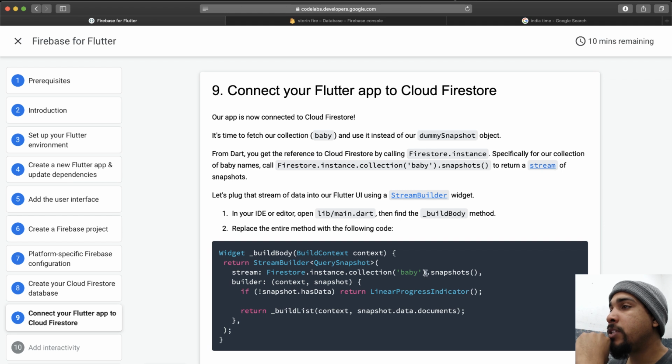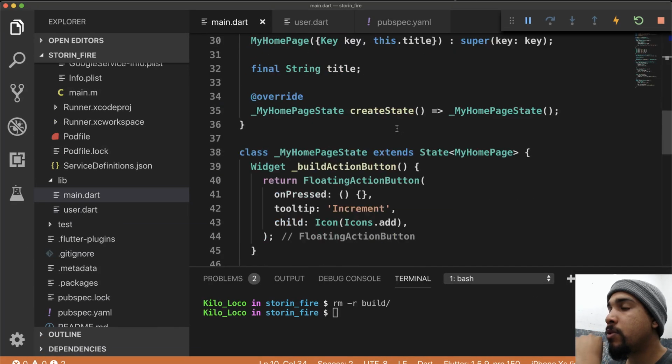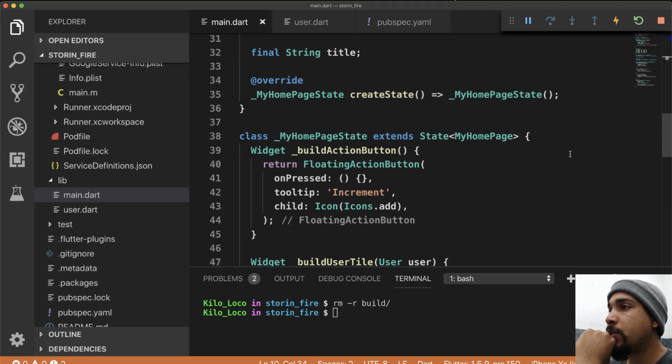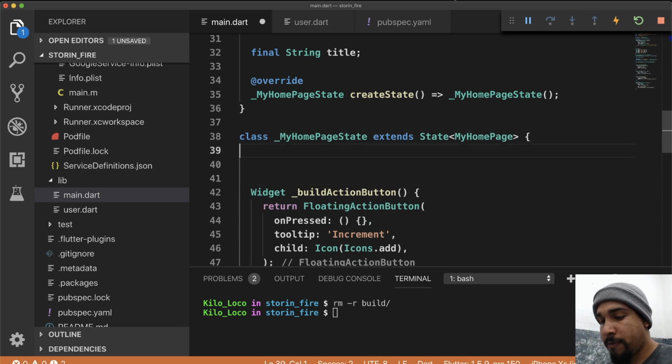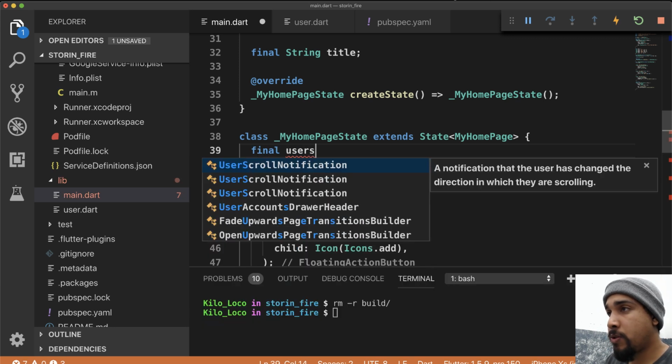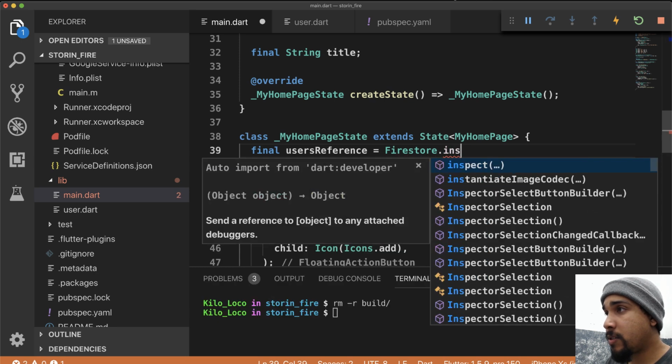So what I usually like to do is get this as a global variable or an instance variable. So what we'll do is we're going to go down to my page state, and this should be fine with being a final. So final, and we'll say users collection or users reference is equal to Firestore dot instance.